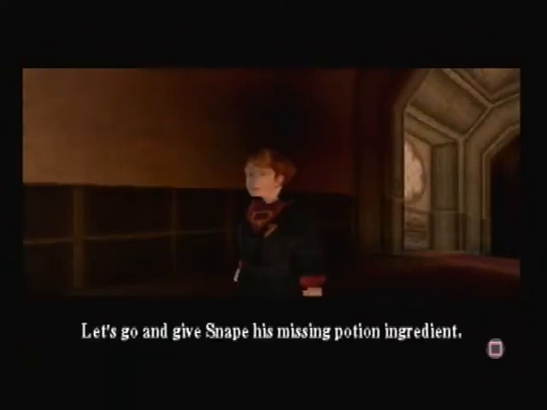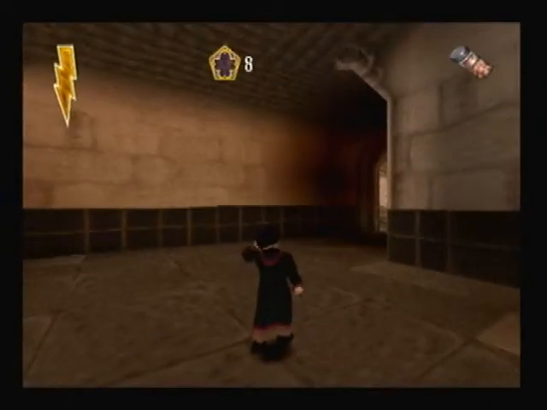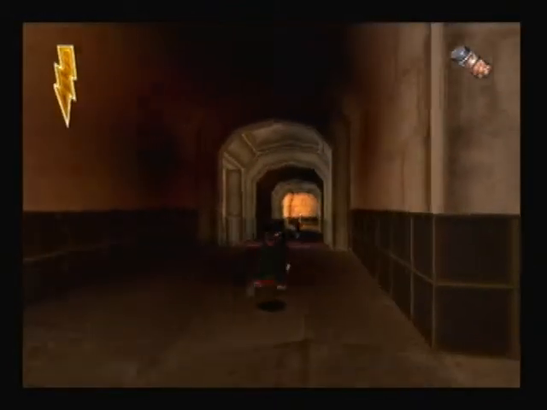Let's go and give Snape his missing potion ingredient. We'll be in big trouble coming back to Hogwarts with Ron. Thankfully, we don't actually have to come all the way back to Hogwarts. The game sort of just does that for you.